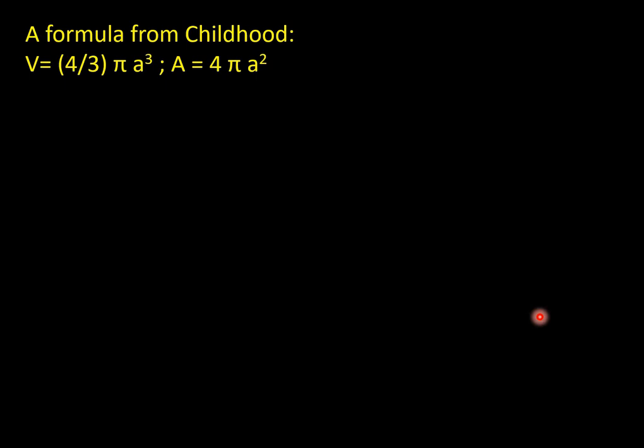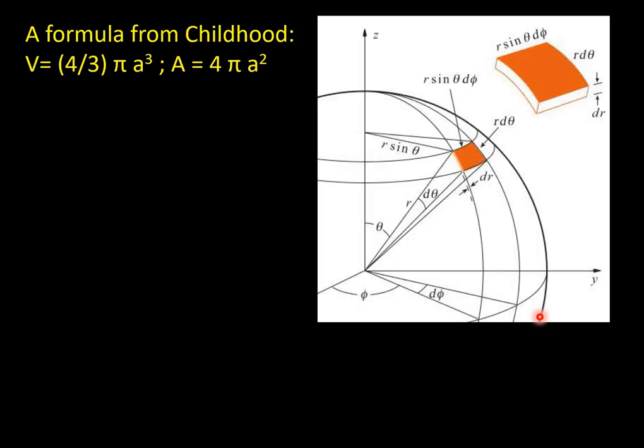That's very interesting, a formula from childhood. If you ask a class 5, 6 or 7 student what the formula is for finding the volume of a sphere of radius a, he or she will immediately answer that it's very easy, 4/3 pi a cube. Or what is the surface area formula, they will say 4 pi a square. But if you ask how you get it, probably they will keep silent, and here we can explore a little bit.